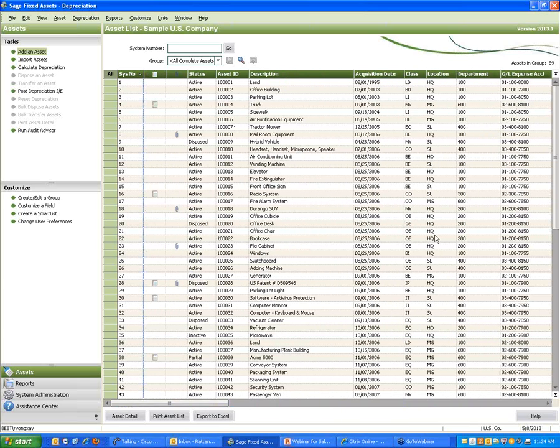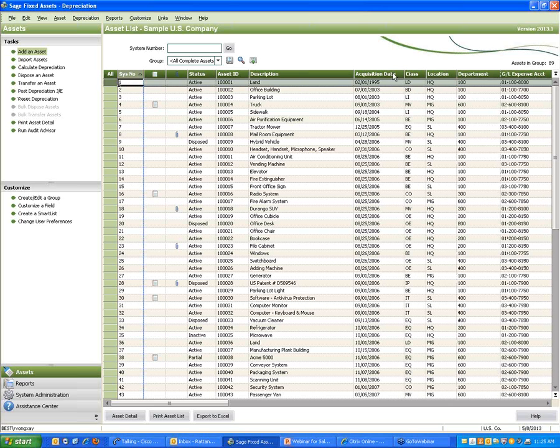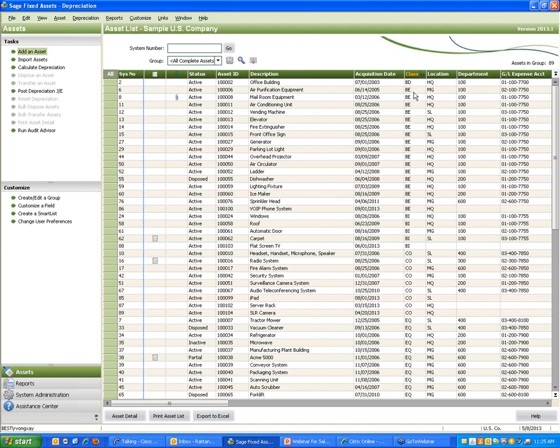This screen is very easy to modify. If you're an end user, you no longer have to go to the IT person and say, hey, I need to customize the screen, can you please help me out? It's just a matter of, for instance, if you wanted the GL expense account number to come before departments, dragging it to that location. If you wanted to organize everything in alphabetical order, let's take a look at class right here. It's just a matter of double-clicking on this so that everything is alphabetized.